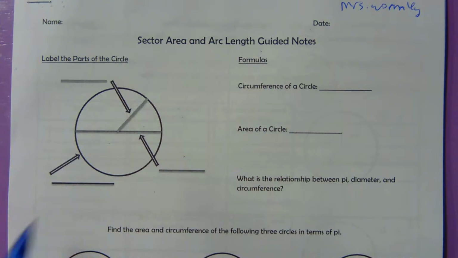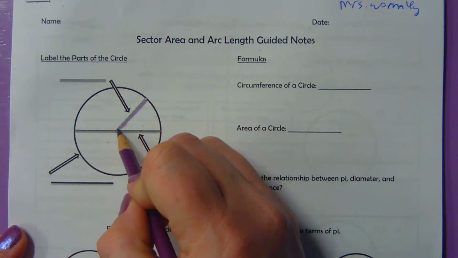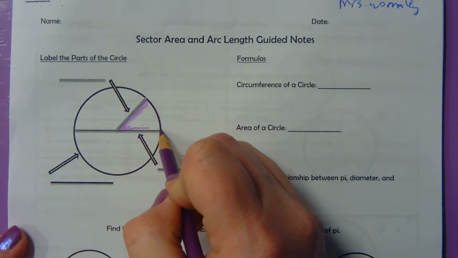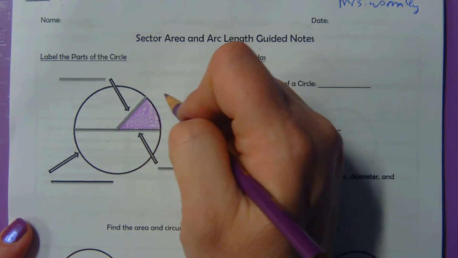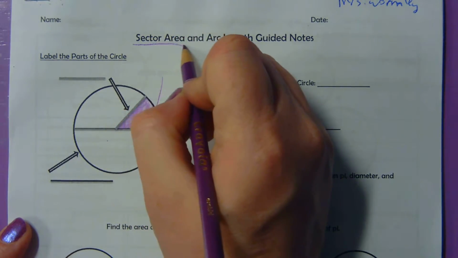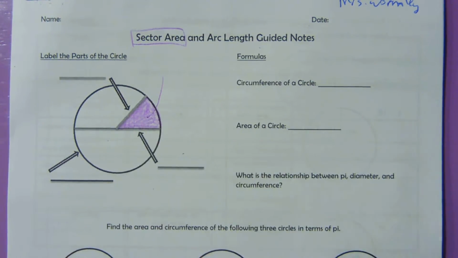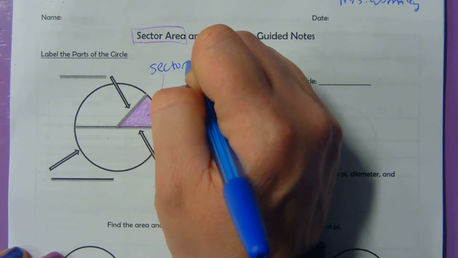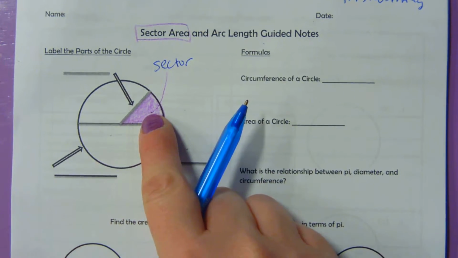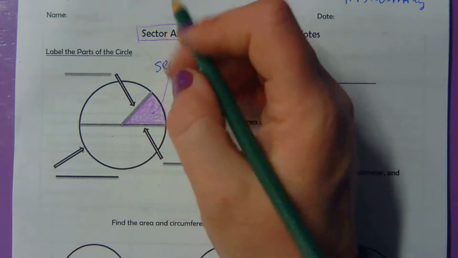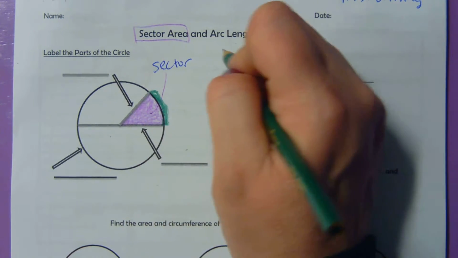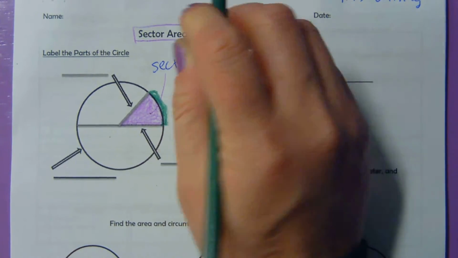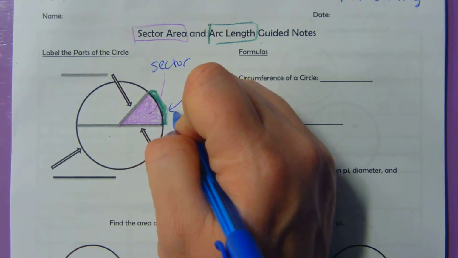So let's review a couple of vocabulary real quick. The sector, remember, is like your pizza pie piece, from the center to the circumference and part of the circumference. That's your sector. And when I say arc length, I'm talking about what is this right here. What's this distance from here to here? That's what I want to know when I ask about arc length. Just remember, this is my arc right here.